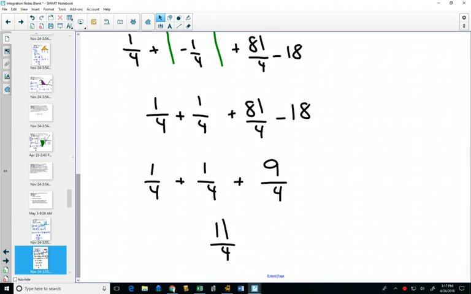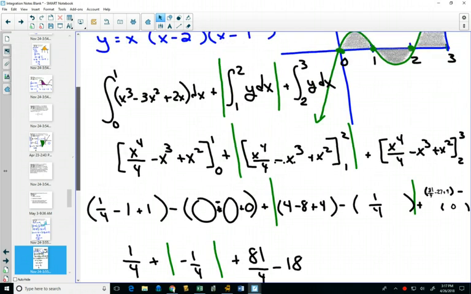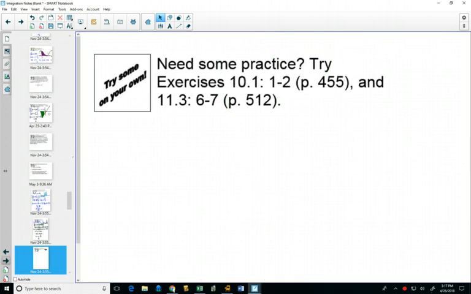But we get 11 over 4 as our total area. And despite the fact that once we set up our brackets there were a lot of things that needed to be done, we noticed that some of the calculations are repeated, right? You're going to repeat your calculations of 1 and your calculations of 2. So there's not a lot of work to do there. Plugging in 0 was super easy, so it ended up not being too bad to calculate that total area in the end. There we go. Have some time for some practice.